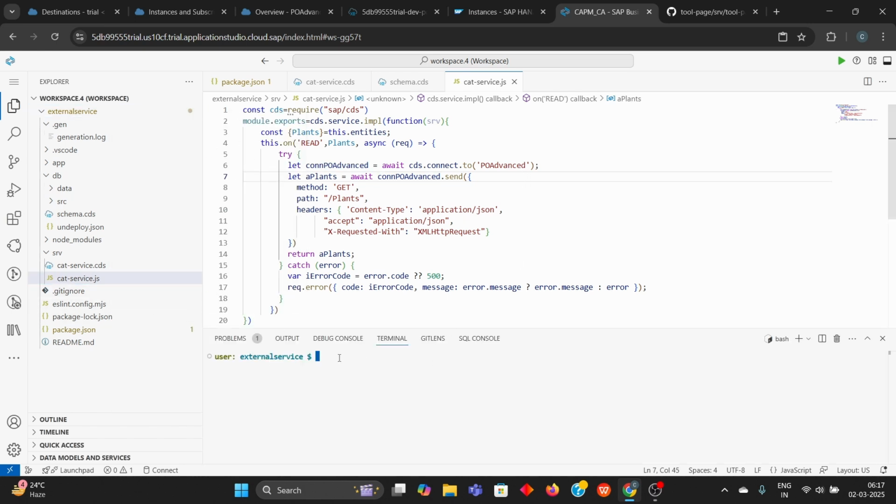Then we open our terminal and create a destination service. A destination service is the one that connects the external service to CAPM.